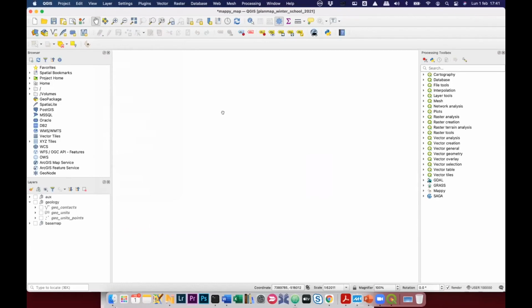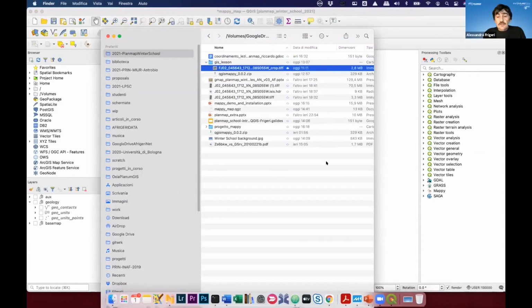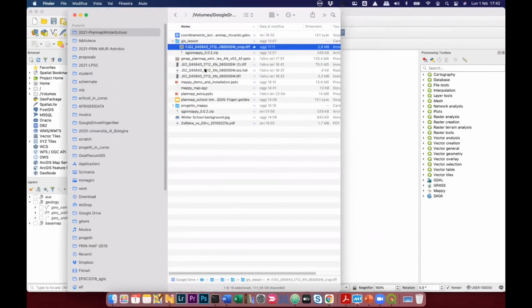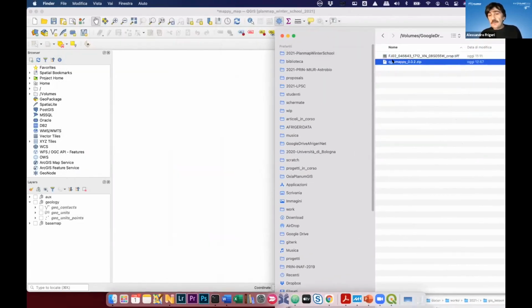The data, yes, it's a long name, but it's directly. Ah, okay. I think the image that you're showing is not what we have. Okay, let's do it with the image you have in your data folder. So the image with the long name is the CTX image, and then there is this one. It is called FJ02_045643 and so on. So what you can do is to take your data and bring it into QGIS.